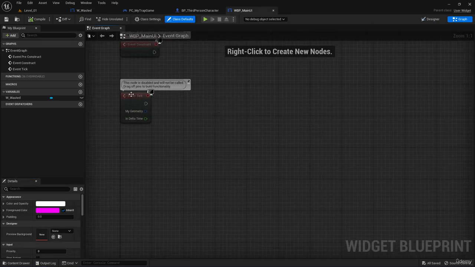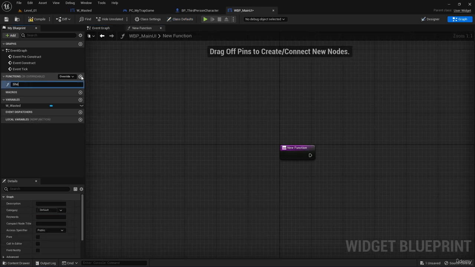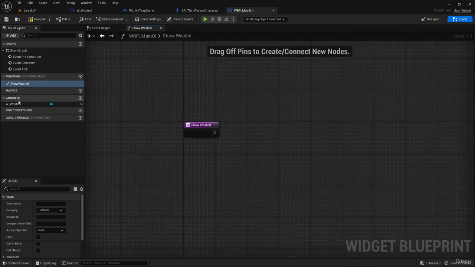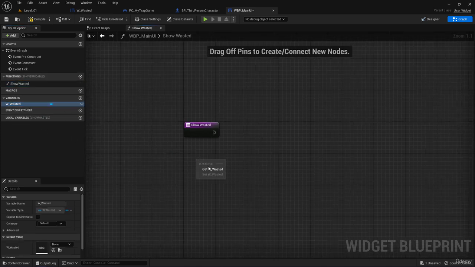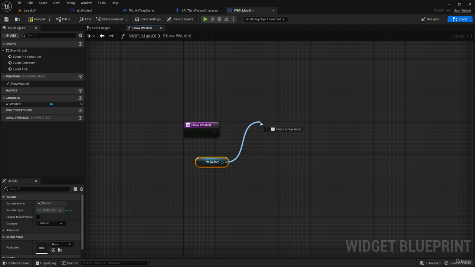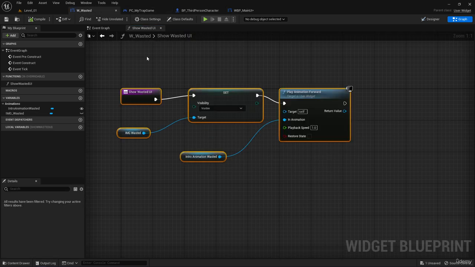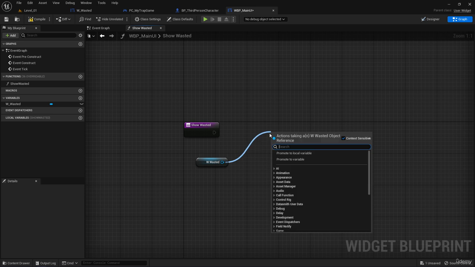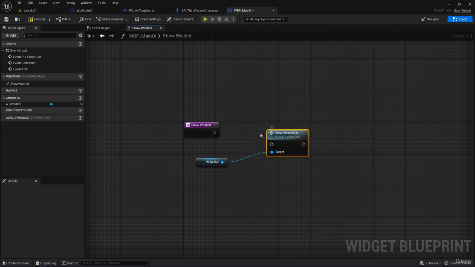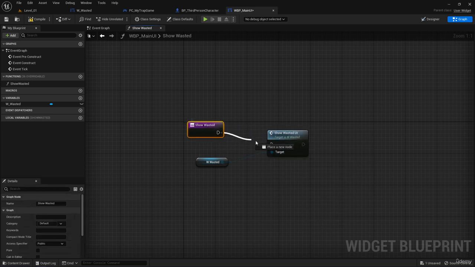So we can just add a function, and it's like show wasted, and we can basically go here, get wasted, and then get wasted sounds very funny, show wasted UI. There you go.